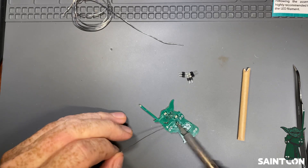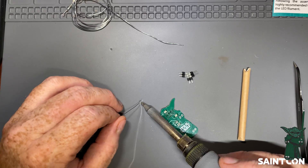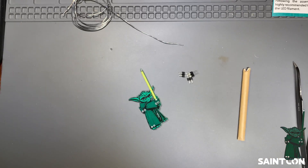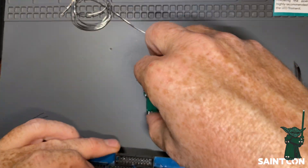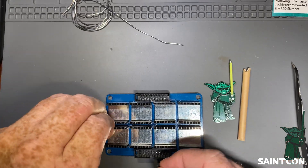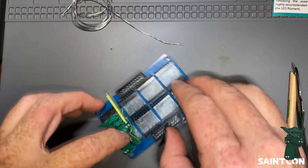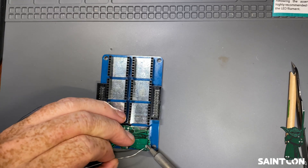Turn it over and solder the filament on the back side by connecting solder at both pads. Once soldered, make sure the filament is snug to the board — that keeps it from breaking, since the PCB is quite rigid and will protect it. Last step: install the header pins. Stick the headers with the long ends down; two on the left side and one at the top right — this badge only takes three sets instead of four. Rest the Yoda on the headers and solder each connection.